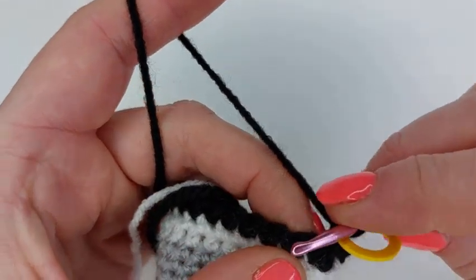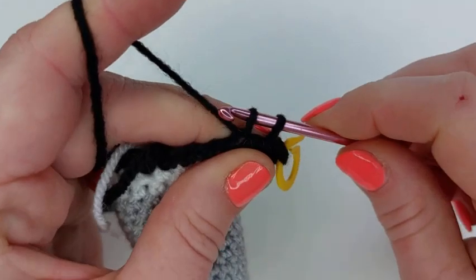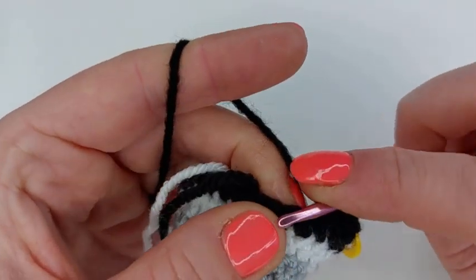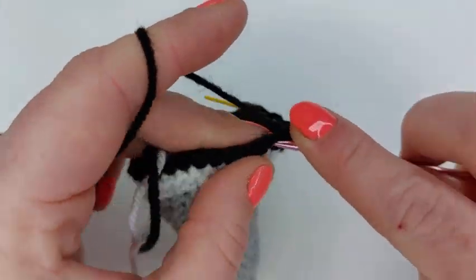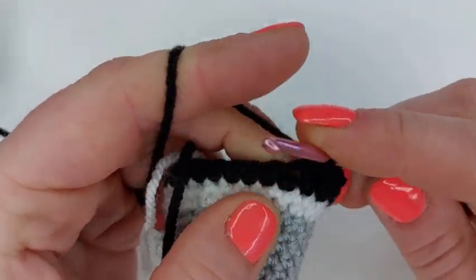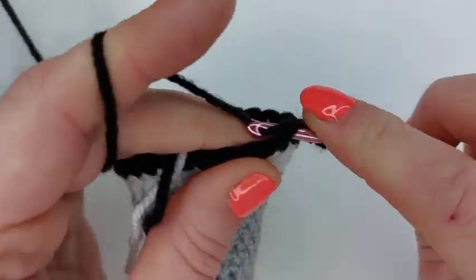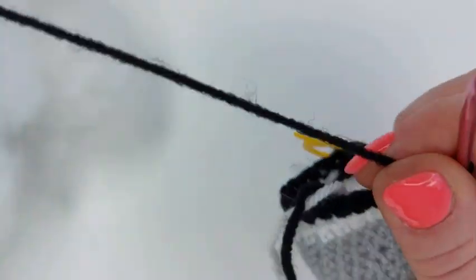Right there, that's that one. So this is the next one. So 1, 2, 3, four, 5, 6, 7, 8, 9, 10, and 11.